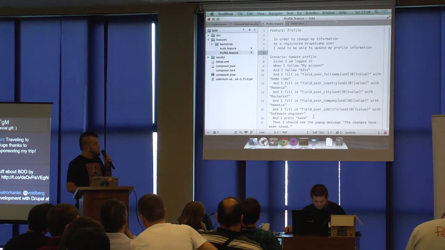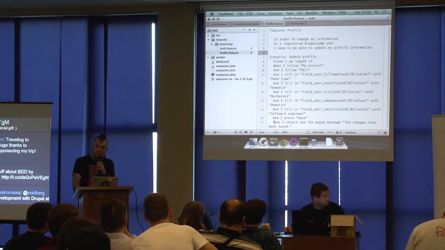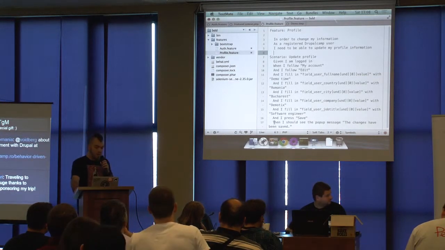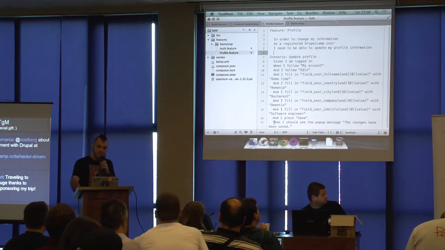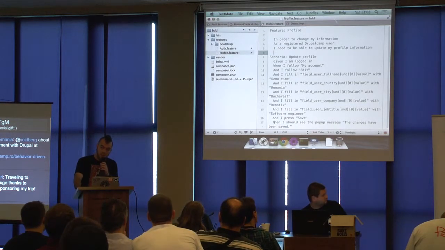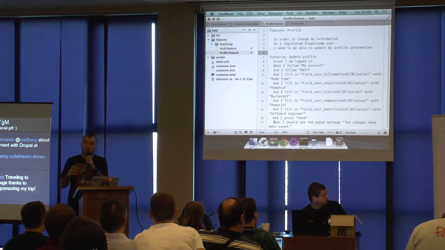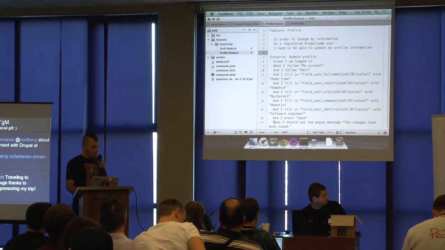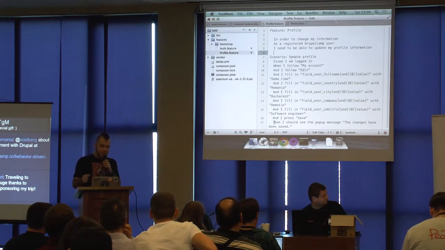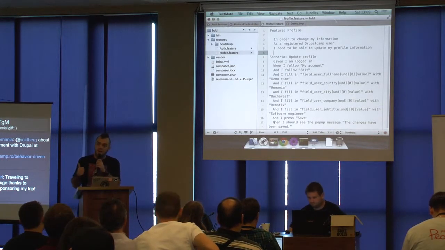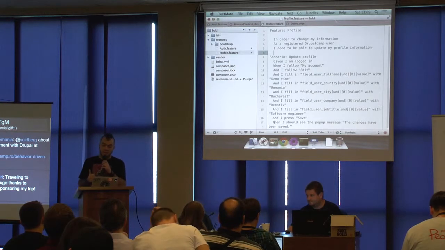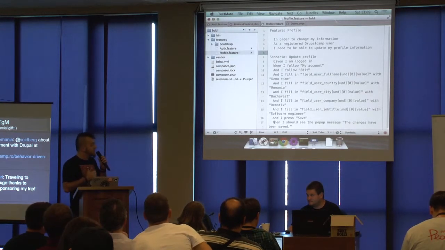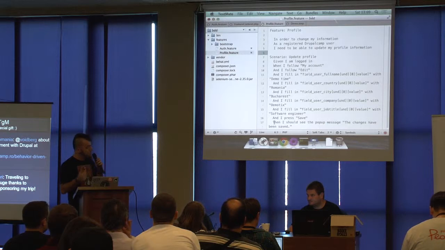And I press save, and then the question is, what happens then, and how can I check that the profile has been saved? What the site does, it saves the information, it takes you back to the same page. And it shows a small overlay, a small pop-up. You probably have noticed that. Ideally we should be able to see that A, that pop-up has appeared, and B, the pop-up contains the text, the changes have been saved.